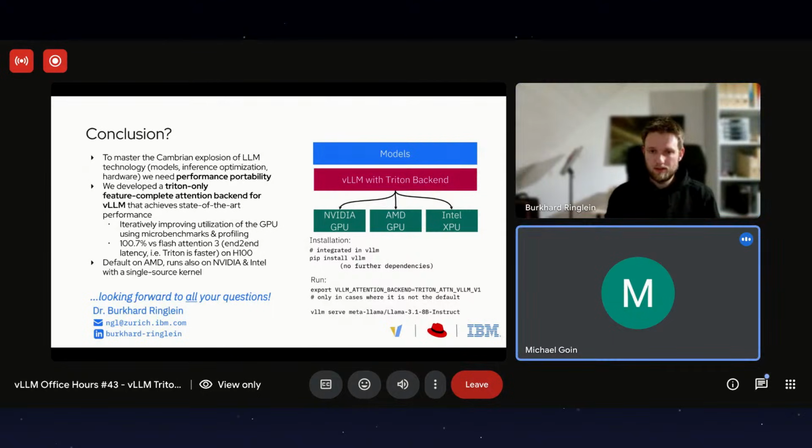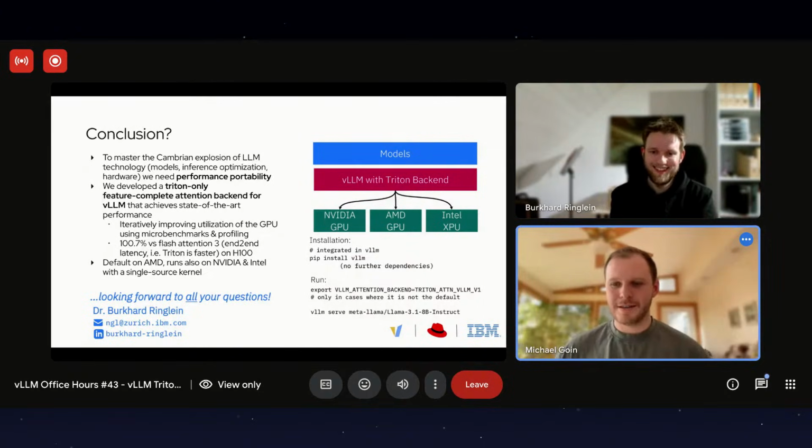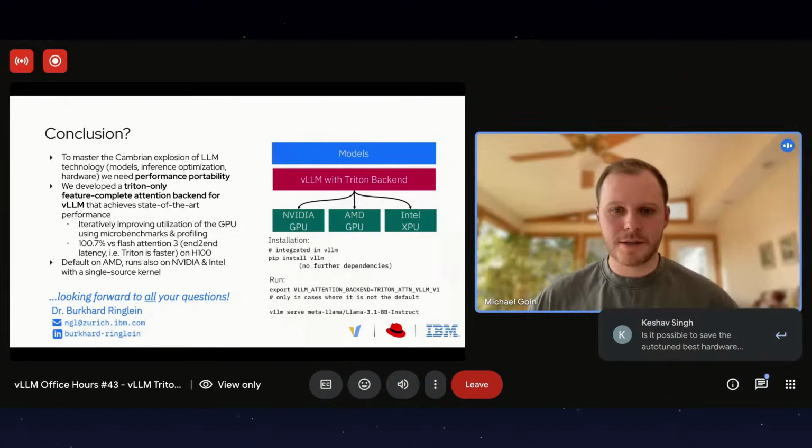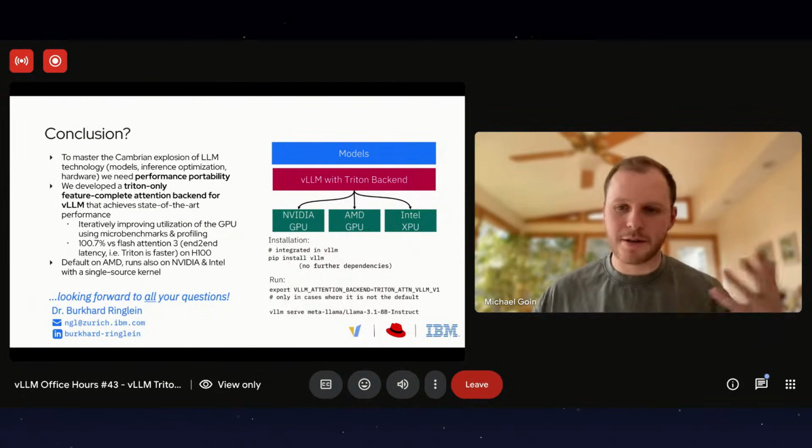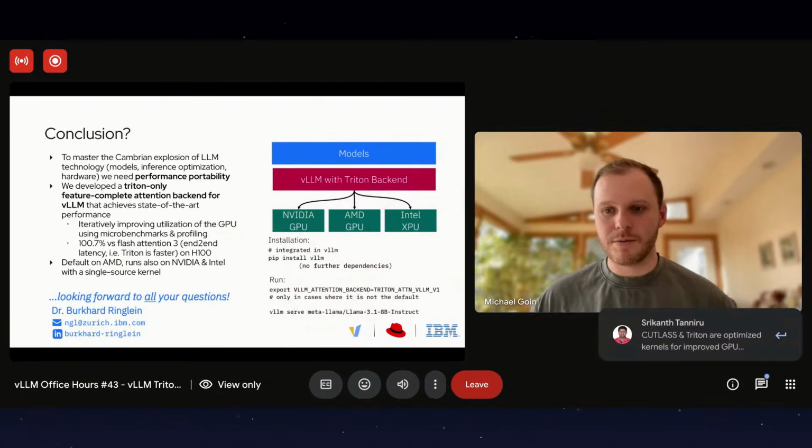There's another question: what's the adoption of Triton like? Are developers moving to Triton from CUDA? I can speak for myself, both as a kernel writer and also as seeing the community. There's been a lot of people writing Triton, and I think it's a much easier starting point for people than writing CUDA. It's also much faster to iterate in. You're staying in PyTorch, staying in Python, cleanly and quickly.